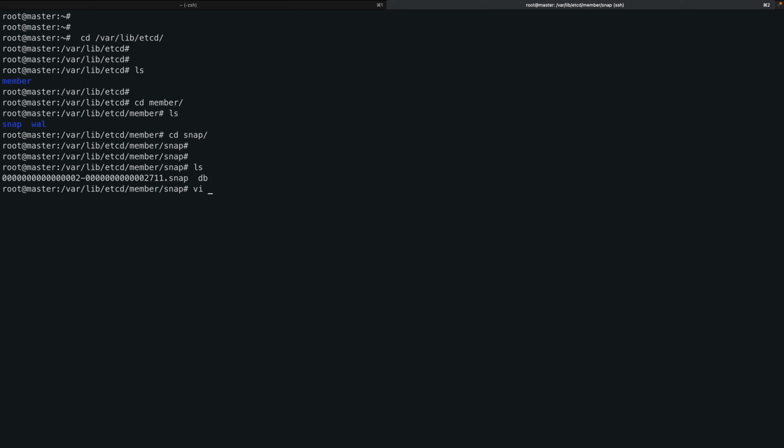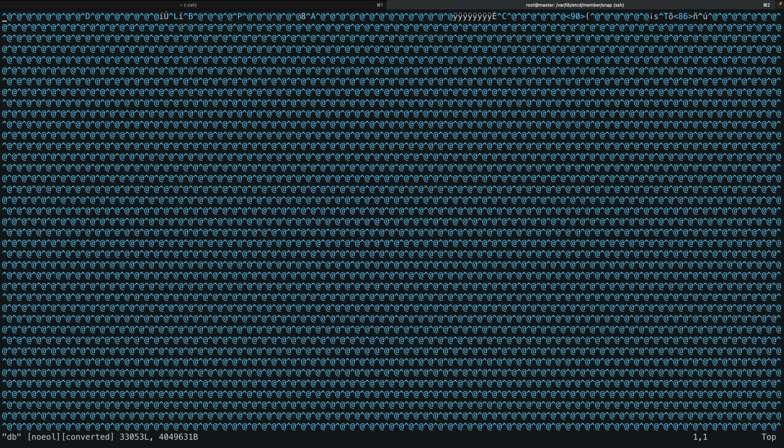If I say vi db and open this file and search for secret 1, or pwd admin123, here at rest at the file system level, this data is stored as plain text, so no encryption happened. That's what I'm trying to prove: in etcd it's not encrypted.